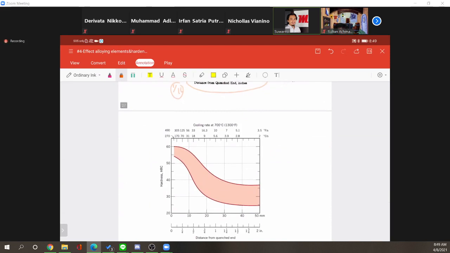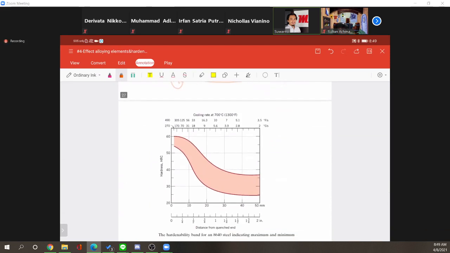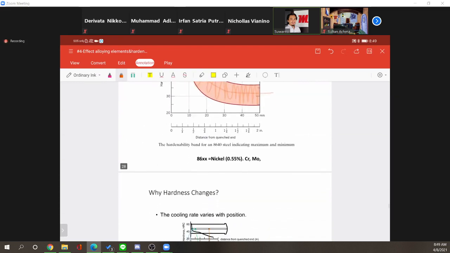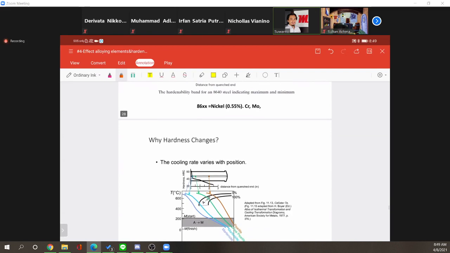Okay, but in many cases, they will be presented like this. It will be presented like a band. It's not one single line like this, it's just a band. Why? Because there is experimental error during the experiment, of course. That's why there is a minimum and maximum. This band is very useful. Just to tell you that in many cases they will be presented as a band. It's not a single line. But to make it easy in our discussion, we're just using a line.